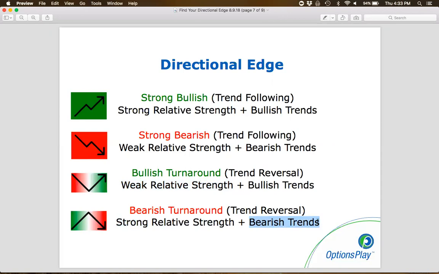So that's how you can use these 2 indicators in conjunction with each other to quickly identify, for any stock or ETF that you're looking at, is this a bullish stock, a bearish stock, or is it starting to turn around? And we have a bunch of examples using real stocks to help you understand each one of these 4 different categories.